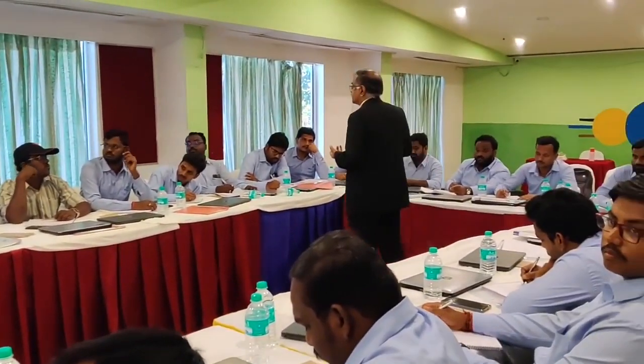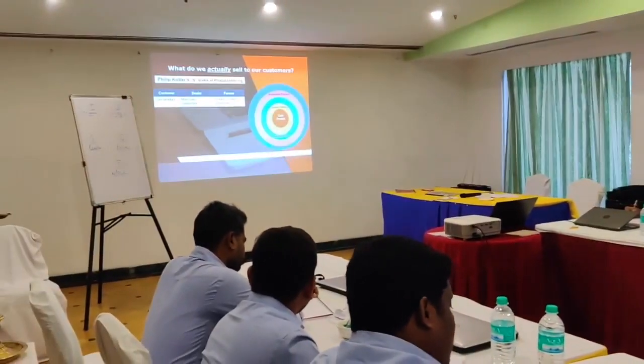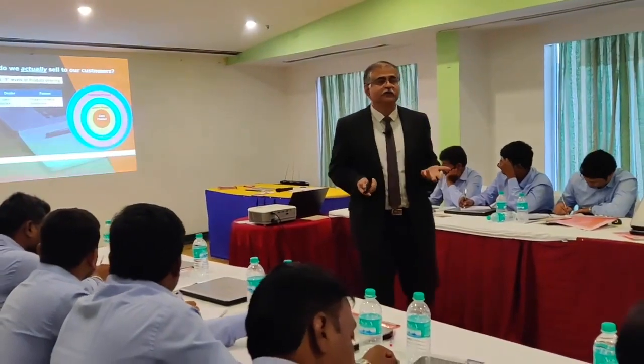For a farmer, what is this? He has a problem. What is the problem? There is a nutrient deficiency. There is a fungal disease. There is a pest problem. His crop is not generating. He has a problem. By using the product, what does he want? He wants a solution. I have a zinc deficiency. You apply zinc sulfate, it gets nullified and the crop becomes green. So he wants a rectification of the problem. That gives him satisfaction. That is the core product.